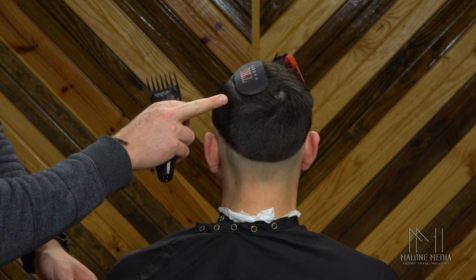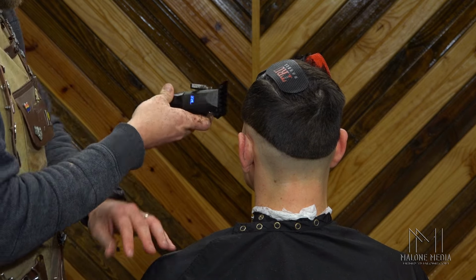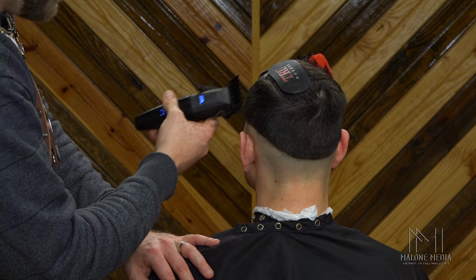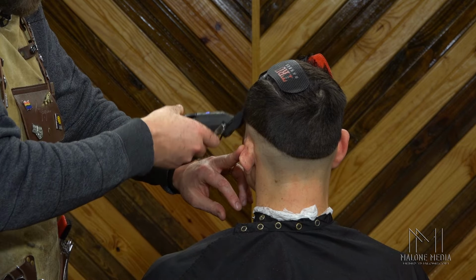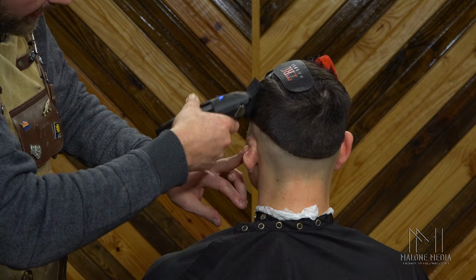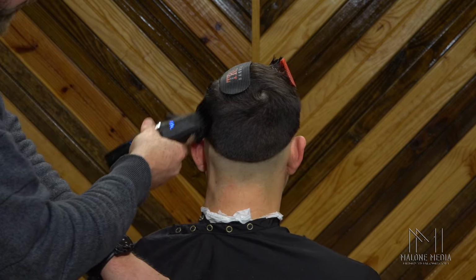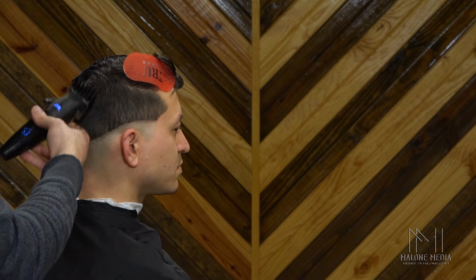His hair, if you notice, grows really aggressively. It's not growing down now, it's growing forward. So what do I need to do? I need to attack at a different angle. Nice flick out. Watching which way his hair grows, finding that pattern. The quicker I can find a pattern to follow, I believe the easier my haircut is. So let's move him back around, watching which way his hair grows, attacking.